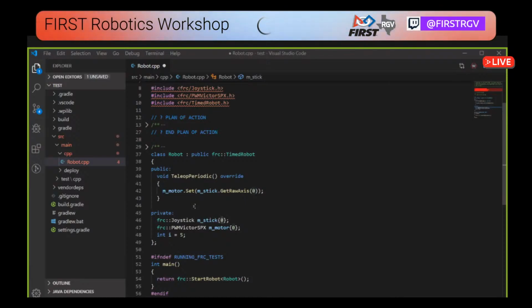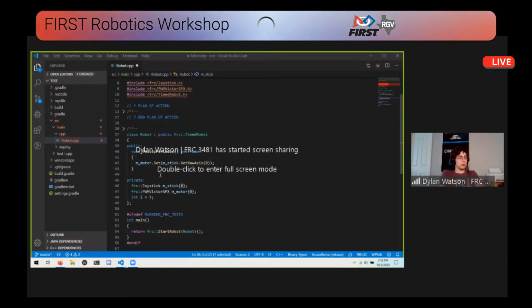So can anybody tell me what the, oh, that's right. I can't see the chat. What a potential issue could be with this, because this actually will not work as of right now. The reason this won't work, just because I can't see the chat live, I shouldn't be asking questions. That's my bad.